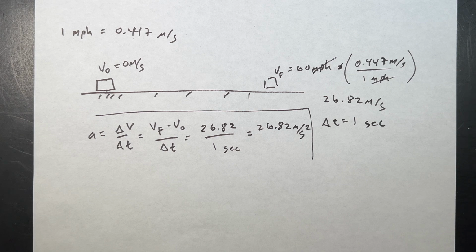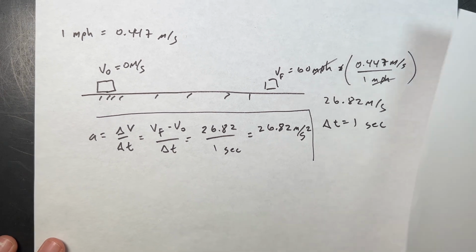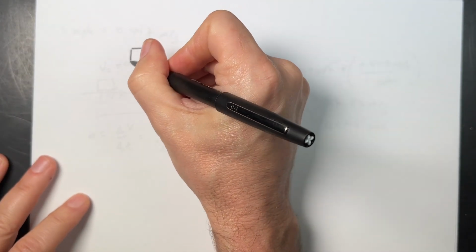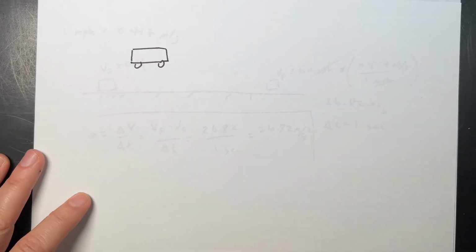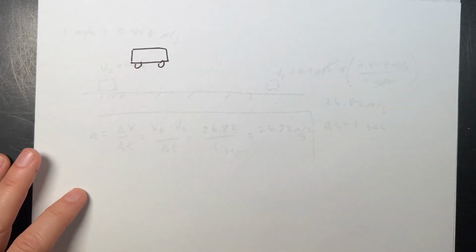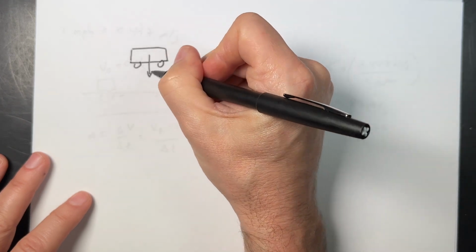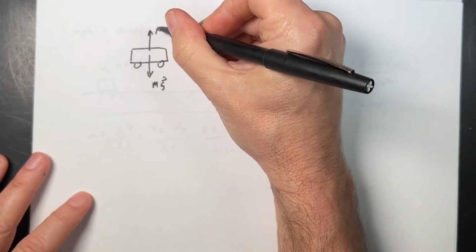And right off the top, I'm thinking, how could you have an acceleration greater than gravity? Okay, why would I think that? But obviously you can. Now I'm kind of confused, because let's say I have a car with wheels, and let's draw all the forces on that car as it's accelerating. I have the downward gravitational force. I'll write this as a vector, mg. I have the upward normal force, n.